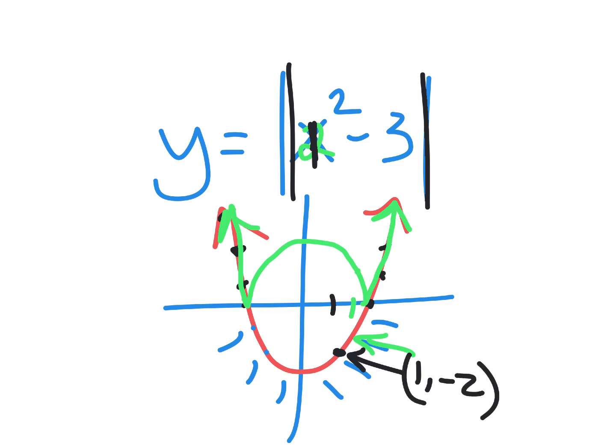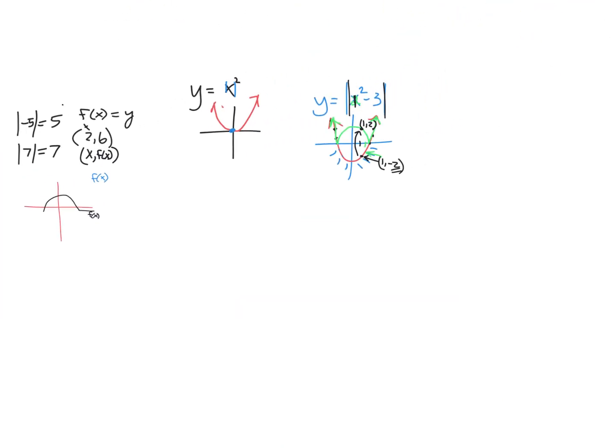Do you get it had a y value that was negative? And do you get that when I absolute value that, it's going to become 1 comma positive 2? See, that's why it's right there now. That flipped up there because this will become 1 comma regular 2. I'm not going to do this on every function. I'm just trying to show you this on the first one. You just take anything that had negatives and flip it up. So now, do you get how to do the baseball cap?